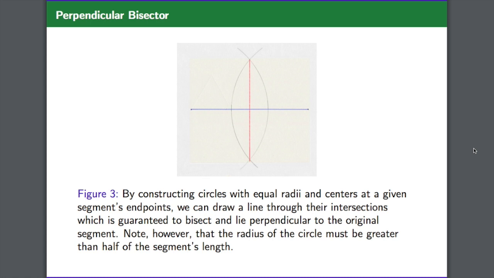Next, we have a perpendicular bisector. This is a segment that cuts another segment in half, and it does it at a 90-degree angle. And the way you do it is you use the endpoints of your segment as the centers of two circles, and the radius of these circles just has to be greater than half of the length of your segment. It has to be the same for each circle, but it has to be greater than half the length of the segment. So when you do this, you get two circles, as you can see, that intersect. The whole circles aren't drawn, but you can still see them, and you can see the points of intersection. And when you connect these points of intersection, you obtain the perpendicular bisector.